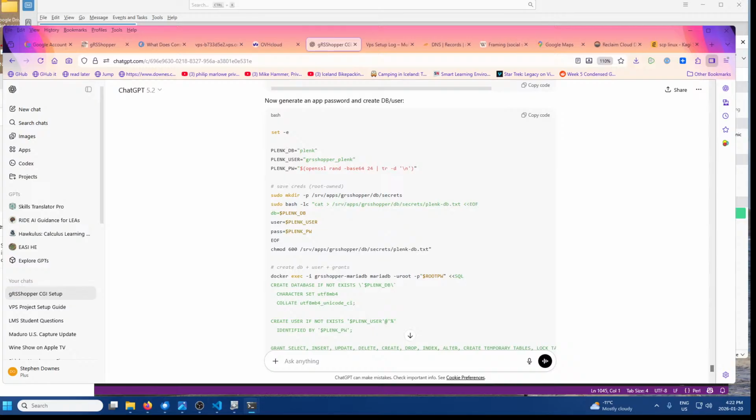I tried to open the secrets file and it said permission denied. I'd probably have to sudo it. Huh. Yeah, that's what I had to do. So the file contains the name of the database, the user, and the password. And I'll just scroll all that up the screen so you don't see it.